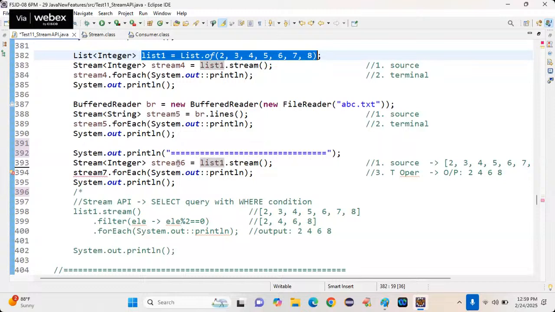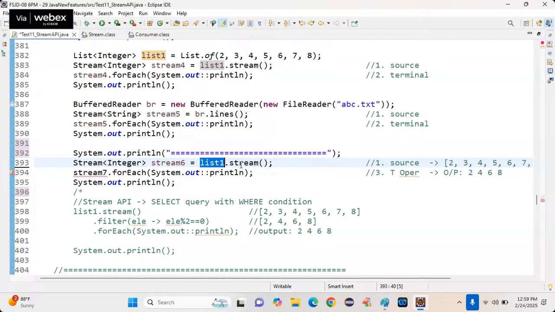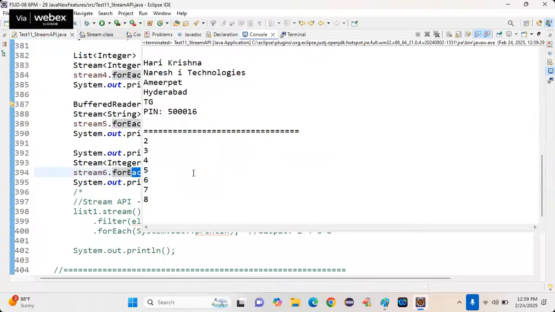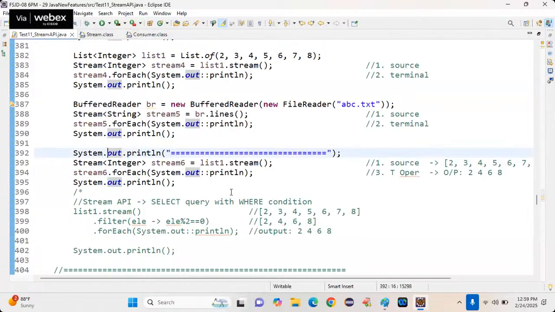Can I reuse the stream? No. Then I called list1.stream. Then what I did was simply take the values available in the list and print. I have just applied source and terminal operation. But now I want to learn applying an intermediate operation.